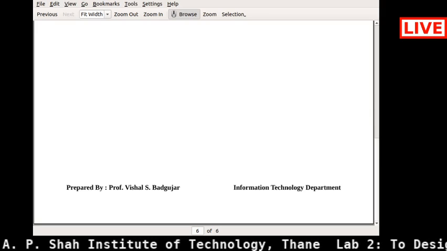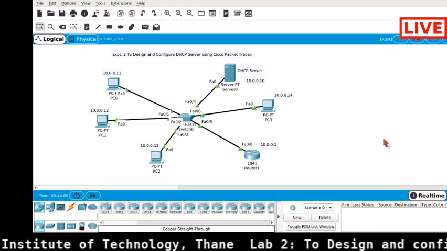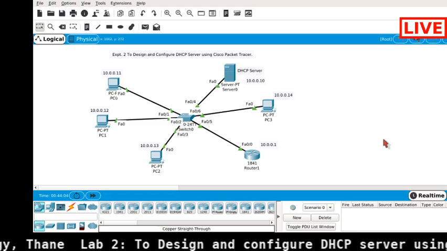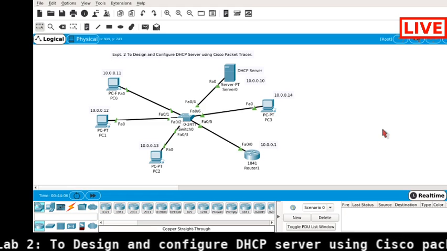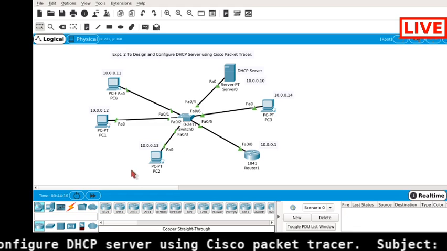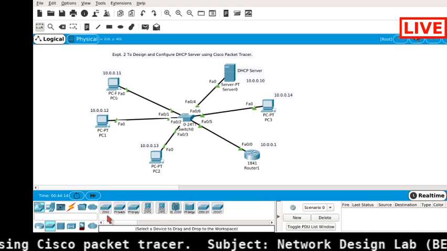If you see in this workspace of the Cisco Packet Tracer, I have created the topology whatever I have explained in this particular experiment. I have dragged and dropped one switch from the switch boxes, that is a 2960 switch.